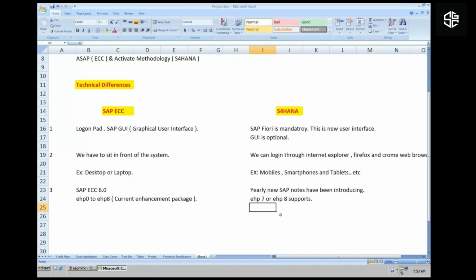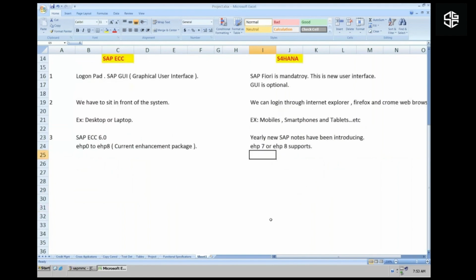Okay, the latest versions they have introduced last year 2023 and 24 and 25 also. Yearly basis, 1511 onwards. Every year they're introducing new SAP notes, new functionalities.